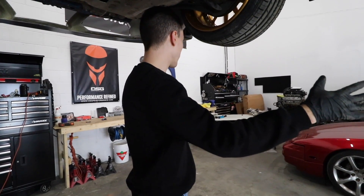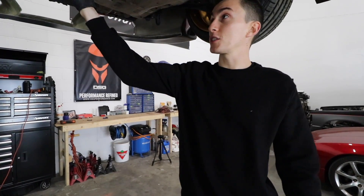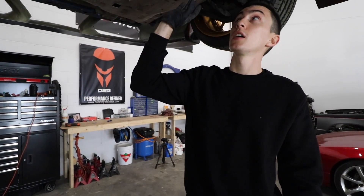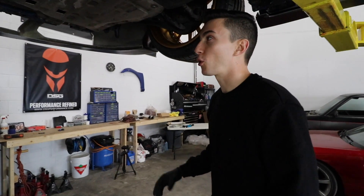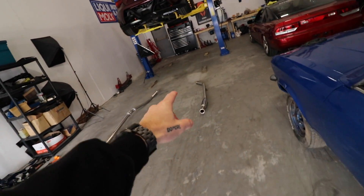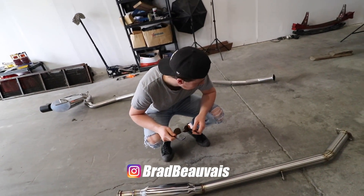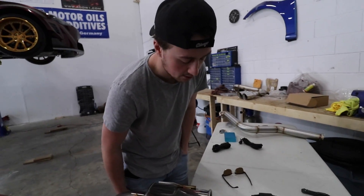This DSG exhaust is basically going from the overpipe back — so it's Agency Power catalyst headers, a Burk overpipe, then all we're going to have is one resonator down there and the two mufflers. It's still going to be pretty loud, and hopefully one day when we turbo it, the turbo quiets it down a little bit. Hey buddy, you've got to look at the new exhaust — it's just on the ground here. I was comparing the welds. These are incredible — this is unreal.